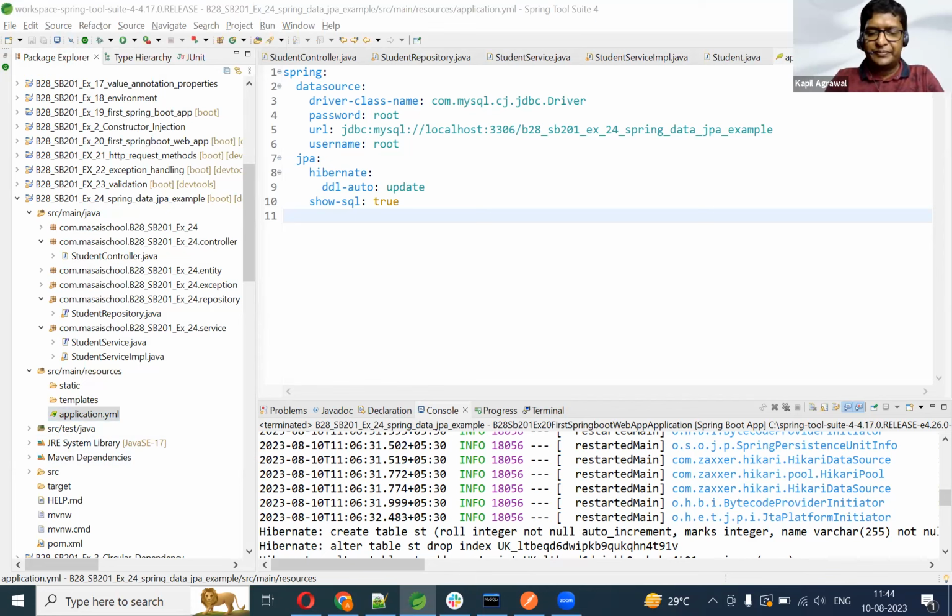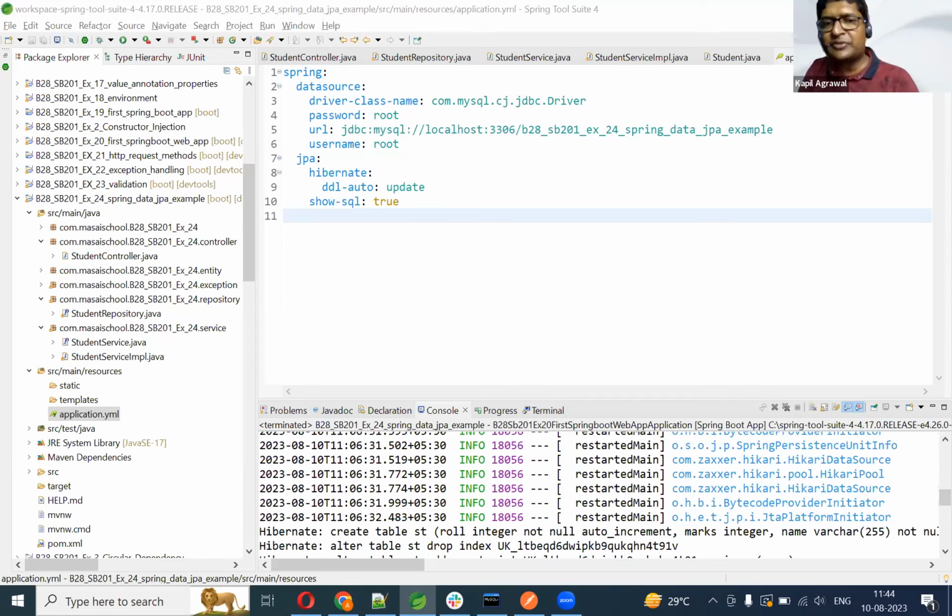Is that okay? First thing is clear, everyone. YAML is a common format across all the languages. That's why, instead of using the properties file, it is recommended to use YAML. At the time of solving the assignment in Masai School, both approaches are perfectly okay. If you are using the properties file, it is okay. If you are using the YAML file, it is okay.